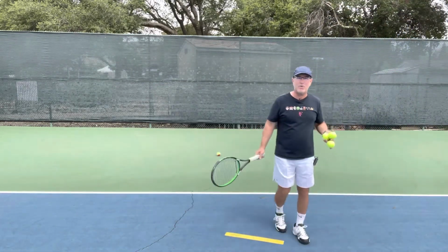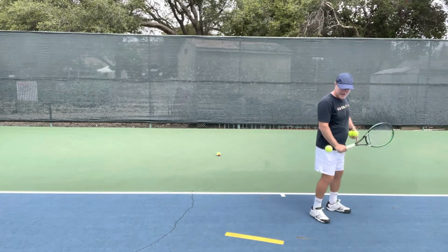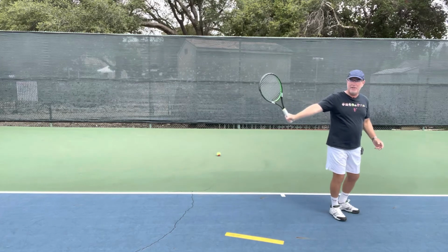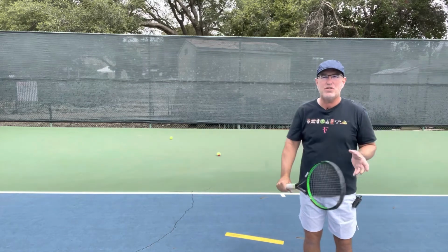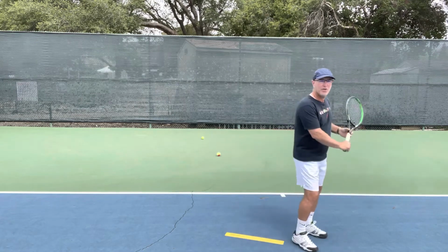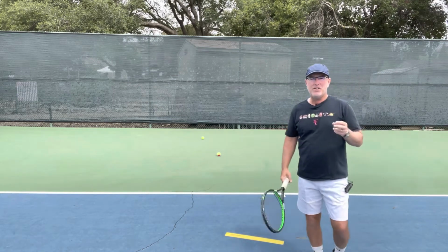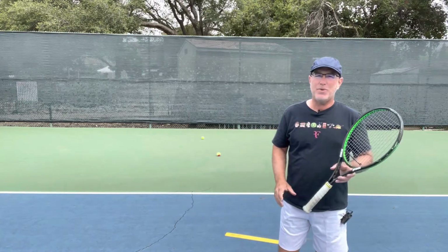I'm going to strike these this way so you can kind of see. I'm going to toss the ball over to my side behind me. I'm just using my arm to make contact, and I'm striking the ball behind me. So part one, you're just standing and you're learning to swing the racket and striking as if you're striking the ball behind you. Part two, you're taking the ball, you're tossing it over behind you, and you're making this contact over and over again. And you need to do that first to start developing just that, the contact point. Okay, let's move forward from there.